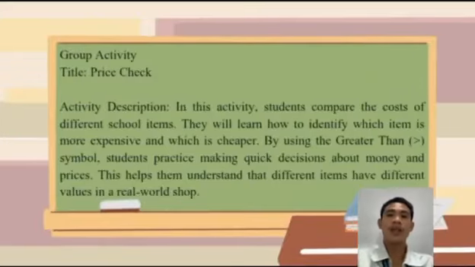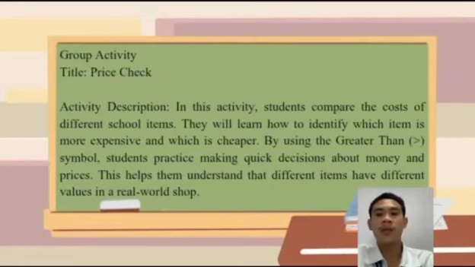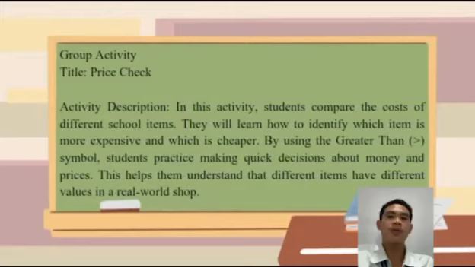So for the second activity, we will do a group activity. Today we'll compare prices of school supplies and make decisions based on a budget. Each group will receive a price list: notebooks for 45 pesos each, pencils for 20 pesos each, erasers for 15 pesos each, and markers for 25 pesos each.